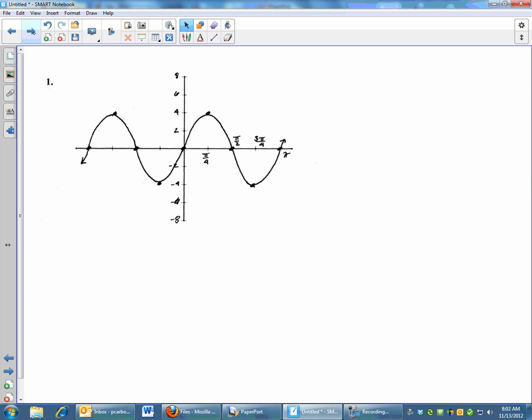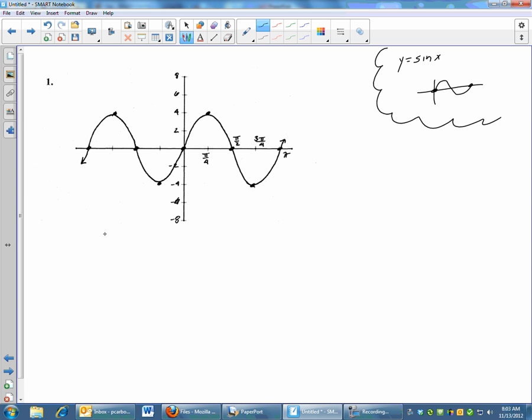The first thing you need to try to identify is whether it's a sine, cosine, tangent, cotangent, secant, or cosecant. When I look at this graph, in the back of my mind I'm thinking, I know that if I just have y equals sine of x, my graph will start at the origin and complete its first period like this. And that's what we have for this problem. So we're definitely looking at a sine graph. The next thing we have to do is identify all the rest of the stuff.